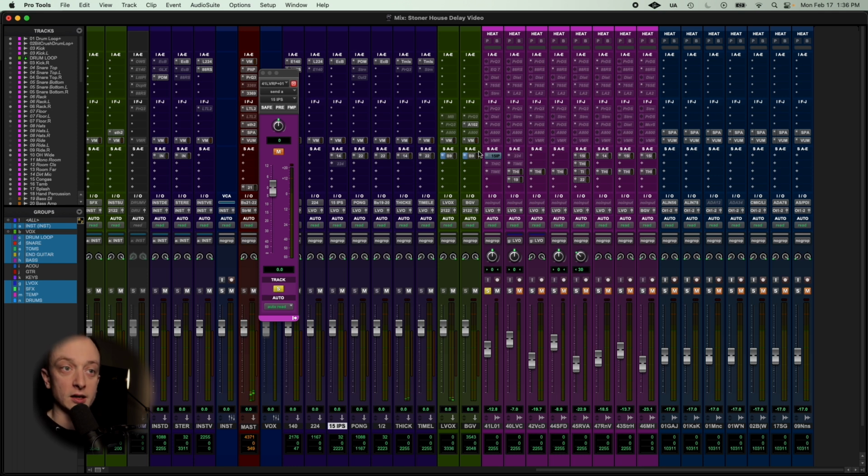If you don't understand sends and returns when it comes to mixing effects and you're just inserting your effects right on the track that you're trying to affect, comment that you're doing that below, and I will make you a video to show you sends and returns, which is going to really help you in terms of taxing your system. But for the purpose of this video, we're just going to assume you know what I'm talking about.